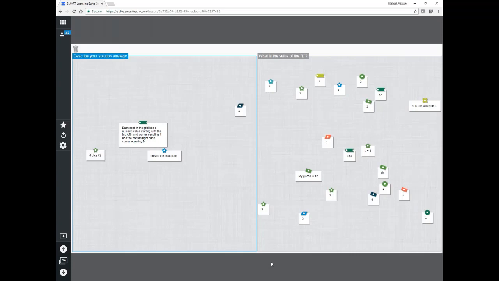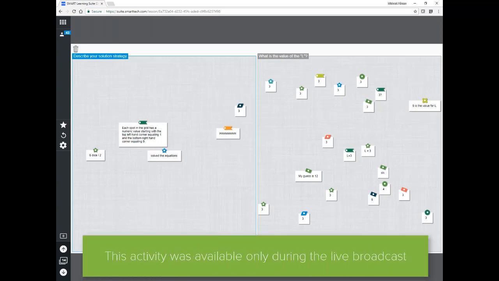All right, we are getting some interesting responses. I'm seeing a lot of threes. There's a 3 with a question mark. Maybe we're not quite sure what the value is, but we're thinking it might be 3, and that's all good. We're seeing some different options out there: 6, 9. One person put a little more context there. They said the upper right square is 3 because... and I'm thinking maybe they sent it in a little sooner than they wanted to. Describe your solution strategy. I love the response.